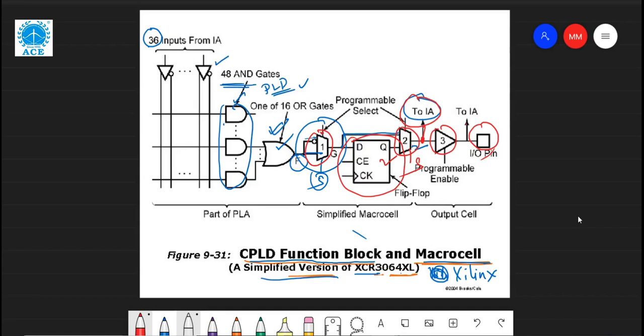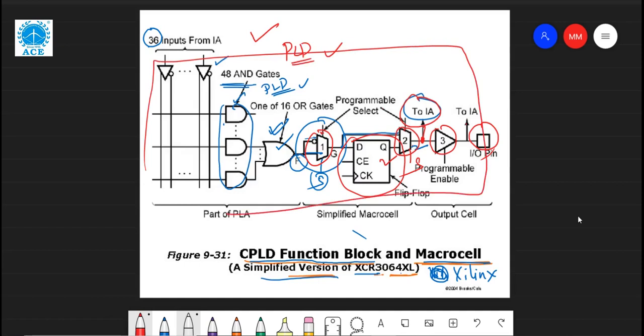So this is a macro cell operation, which is nothing but PLDs only. N number of PLDs, this is one macro cell we have. Out of 36 pins, any one pin is connected here. Like that we have 16 macro cells in a previous CPLD design. Each functional block consists of 16 macro cells, and there are 8 functional blocks totally in this case. So this is generally the designed functionality of a CPLD.